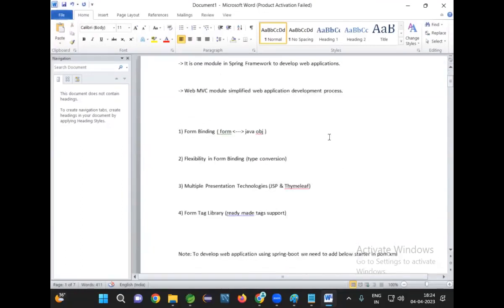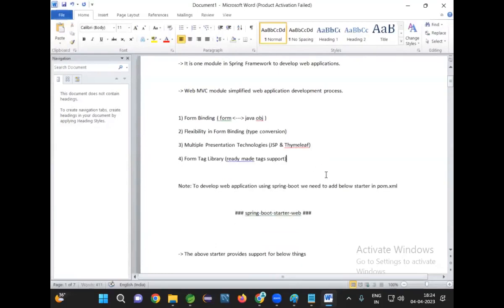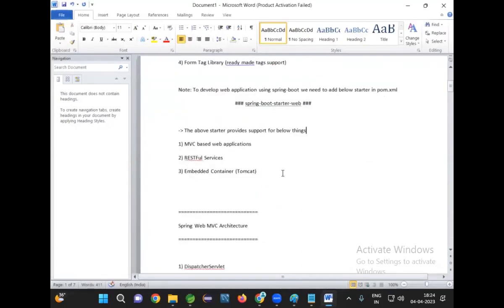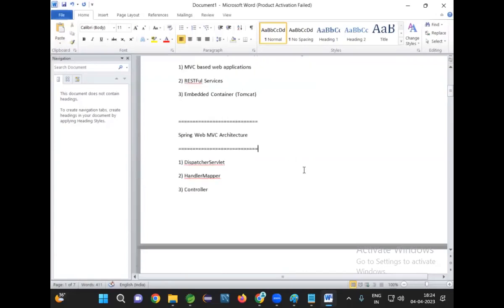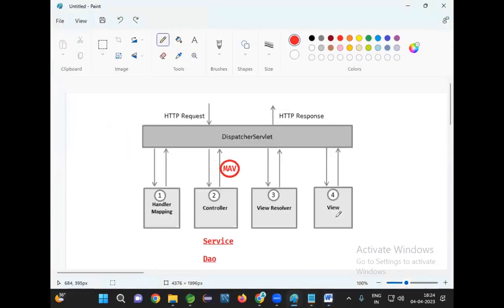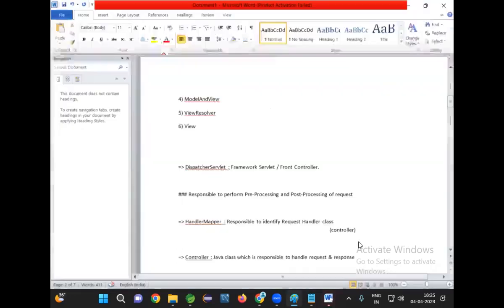Spring Web MVC architecture. In the Web MVC architecture, we have several components. So this is the diagram. This is called the Web MVC architecture.